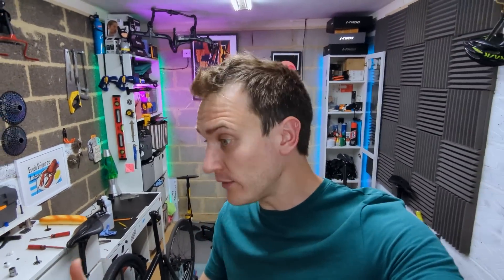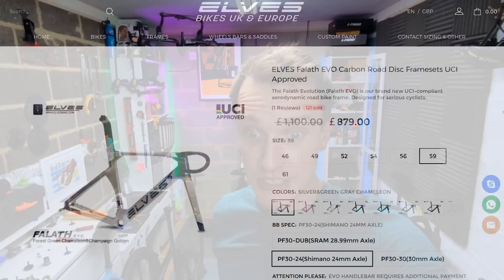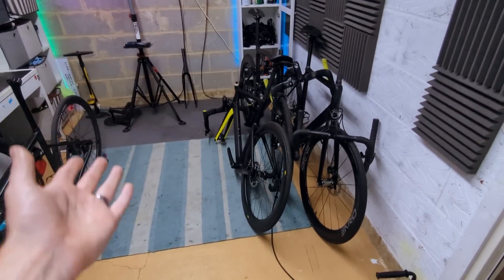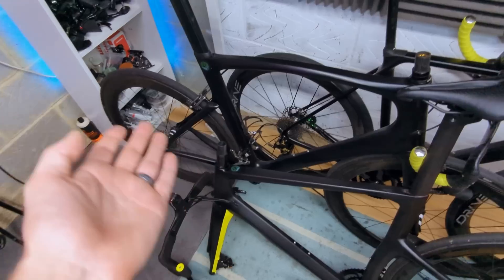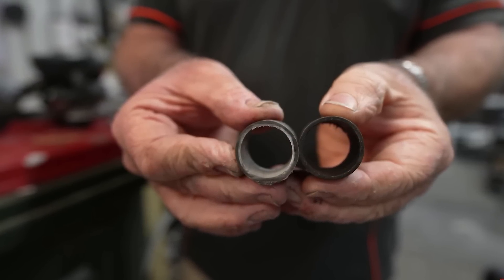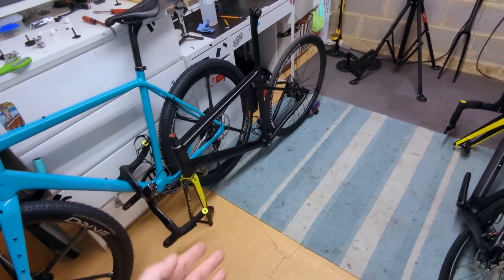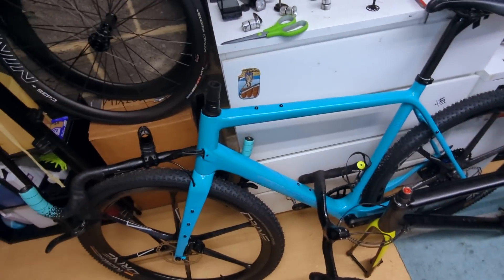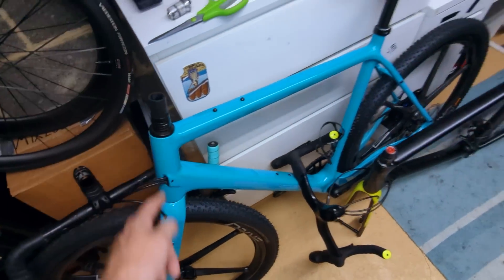One thing to bear in mind: the Elves frames are more expensive, around twice the cost of some of the frames I've shown here today. So it would appear that glass fiber in the steerer tube seems to be reserved for slightly more premium frames, if anything. This kind of tracks with what I was thinking, because although glass fiber is going to be a cheaper material, when you're creating a steerer tube you'll need to swap materials partway through construction. That additional step adds cost and presumably negates any potential cost savings from including glass fiber, so producing a steerer tube entirely with carbon fiber is probably cheaper in the long run.